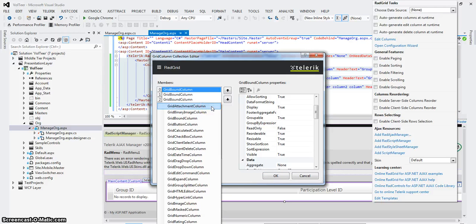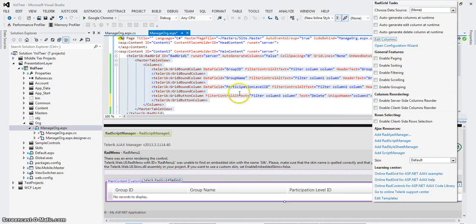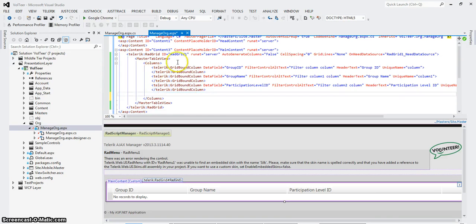So let's say I want, let's see, a button column. I want to see button column. Cool. And the text I want to show is Delete. And I want that button column to be the first column in the grid. This is positional.